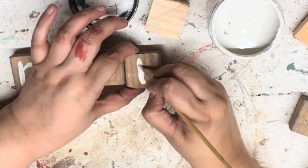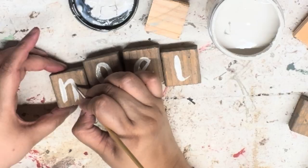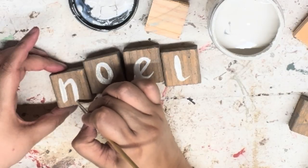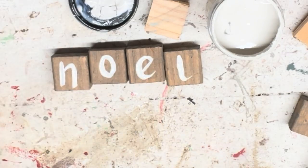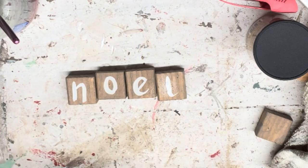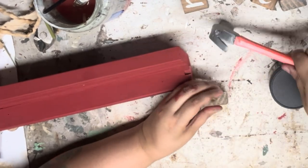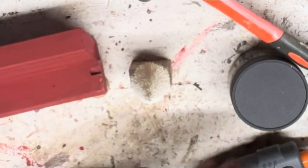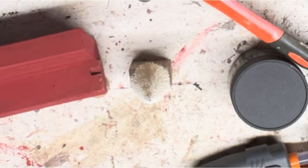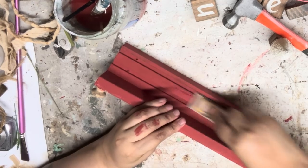Now once I have all the letters done, we're going to give this a quick dry, and then we're going to go ahead and come in and age up these pieces as well to give it more of a rustic look. But first, making sure they're thoroughly dry by using my heat gun, because you don't want to smear up that paint. I also came in with sealing it with a Rust-Oleum spray sealer. I come in with that last block, add a little hole with a nail, come in with a little grubby Christmas tree and layer that in.